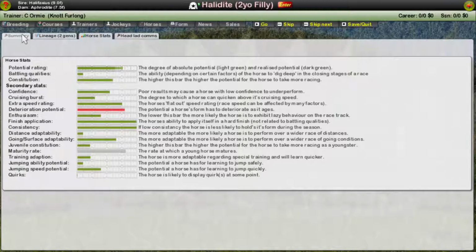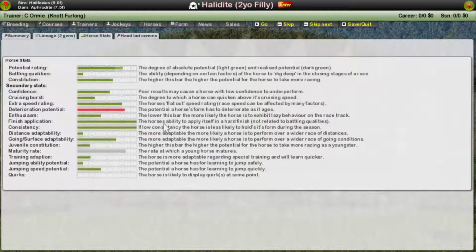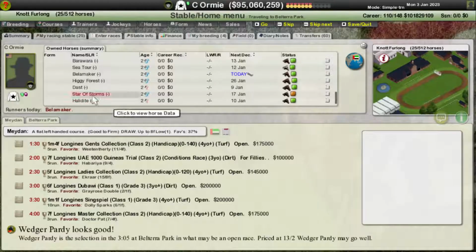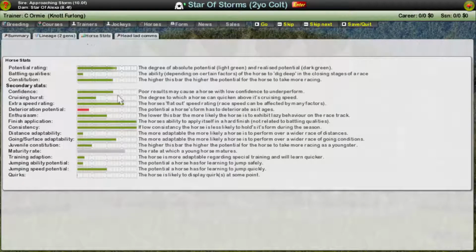Halidite looks good. I'm really, really sort of hoping that one works out as well. Maybe Preakness, maybe Kentucky Derby, more likely neither. Sticks around a mile, but we'll be solid at that level. And Star Storms as well, I think, is a very nice horse. But it all depends what leap it makes potential-wise as a 3-year-old.